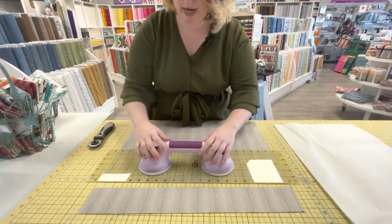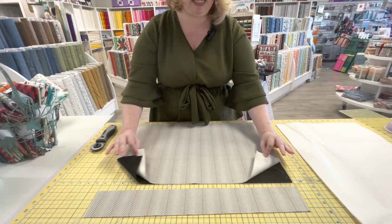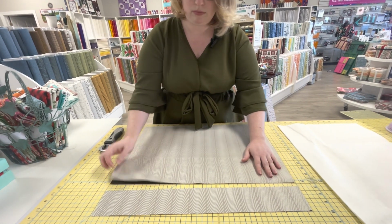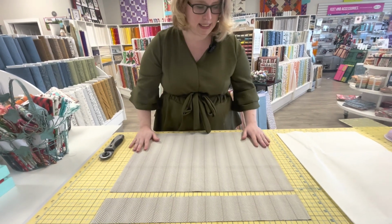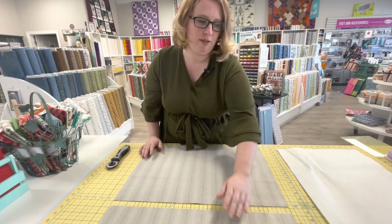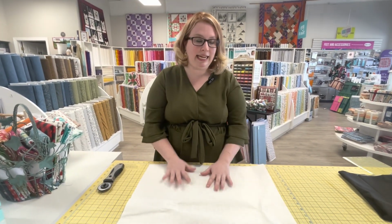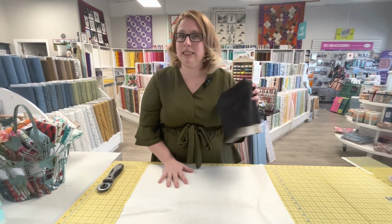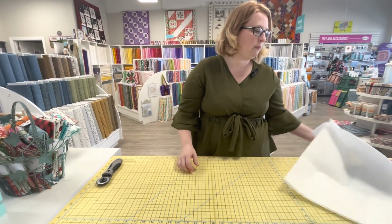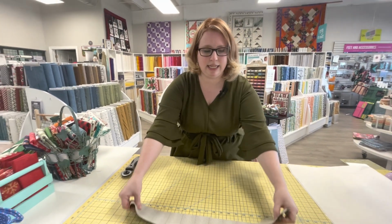So I've got that 3-inch piece, and then this piece, both of these pieces here, again, they just have to be the same size. But in my case, about the size of a fat quarter, trimmed just a little bit, minus that 3-inch chunk. You also want to cut your interfacing to be the same size as those pieces, just a 1/2 inch smaller all the way around. And one for each of those pieces, one for the outside piece and the lining piece.